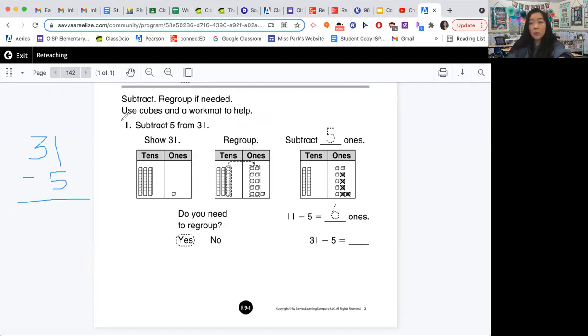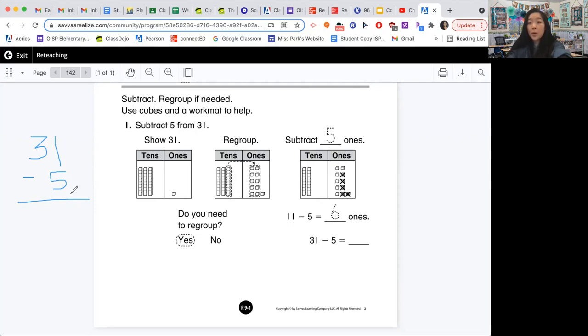Now, what 2 numbers do we subtract first? Do we subtract the tens place or the ones place? Can anyone type in the chat? What 2 numbers are we going to try and subtract first? Do we start in the tens place or do we start in the ones place, guys? You guys have to type it in the chat. Very good. 1 and what? Very good, Ray. 1 and 5.